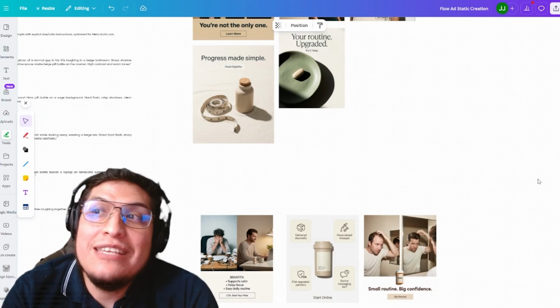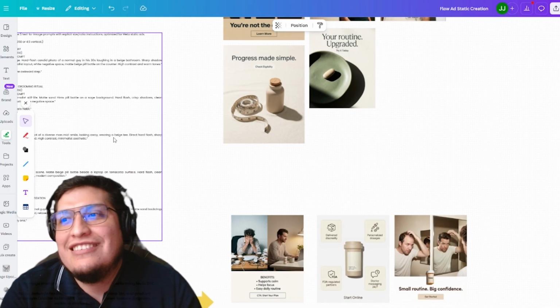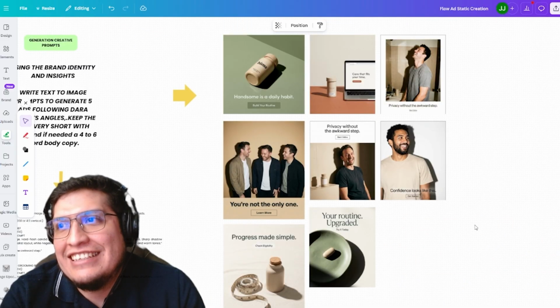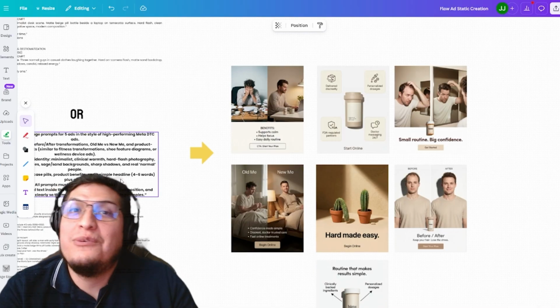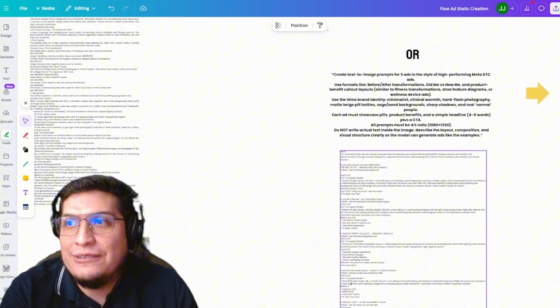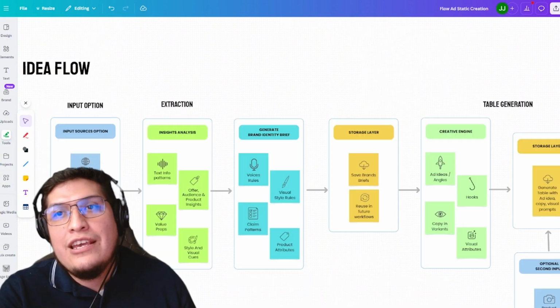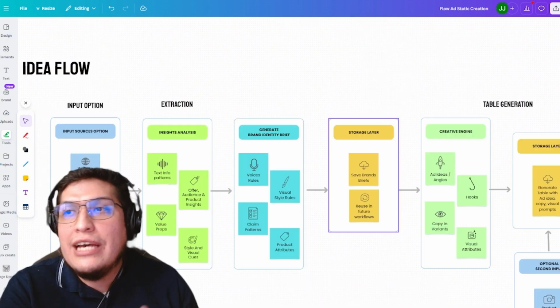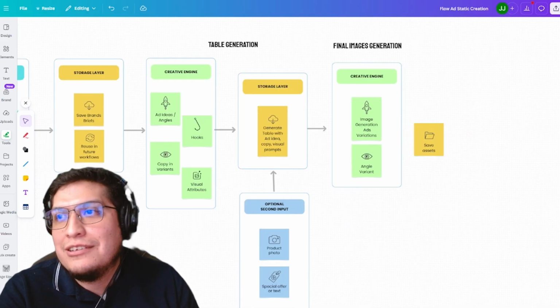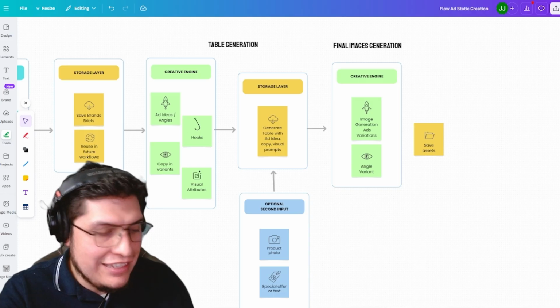I know this means that a lot of people are going to use it. And you can see the potential for scaling with this. And in this video, we're talking about statics, but imagine this applied to video. So that's it. I hope you like this video. I hope you find value in it, and leave us a comment if you think this is a good process that maybe you can use for scaling.